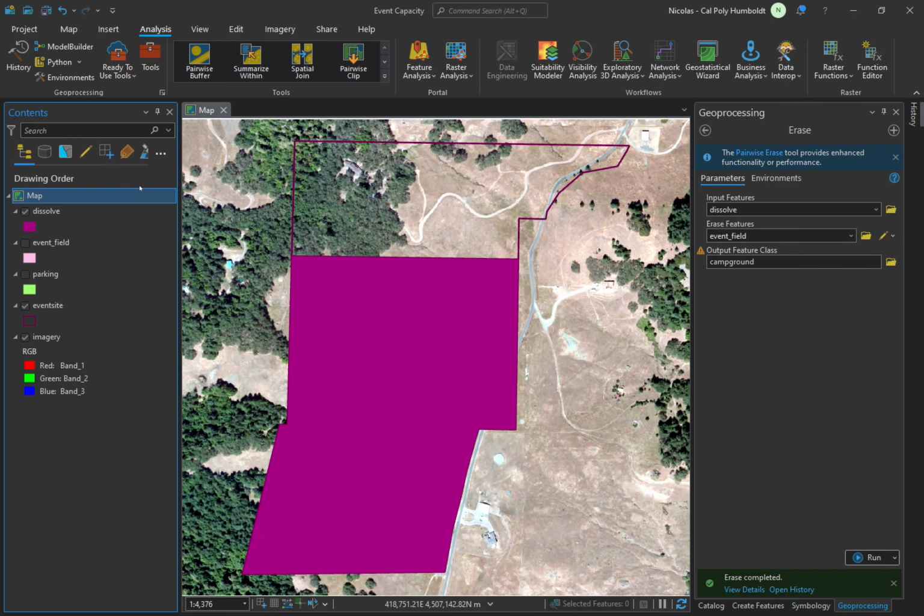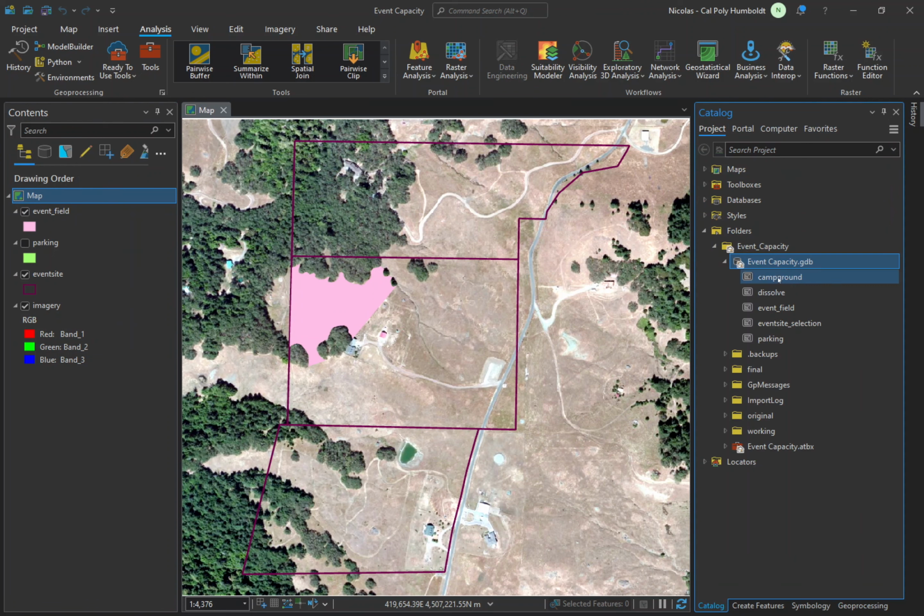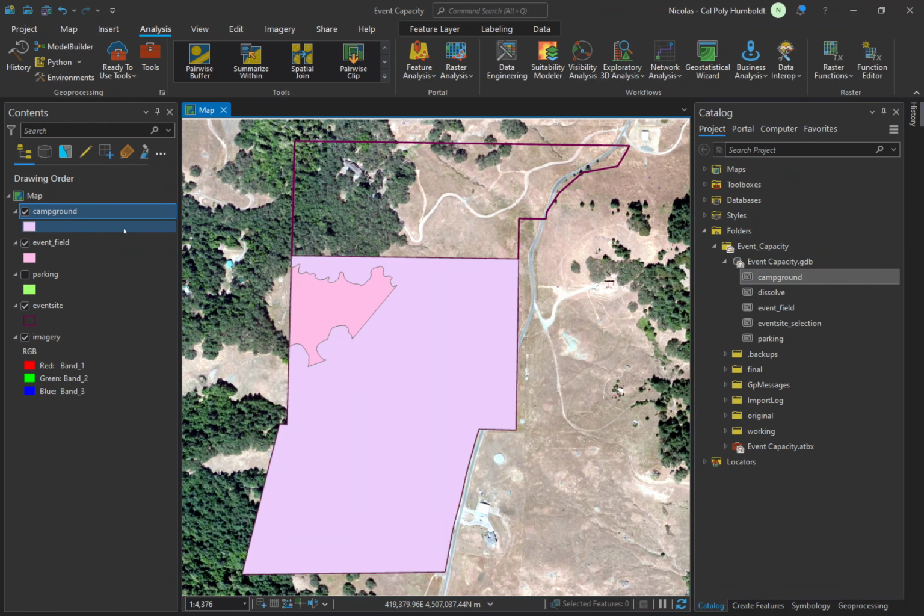Okay, let's see what we have. Okay, I removed the wrong layer. I'll just add it back in. As you can see, the campground has a hole in the shape of the event field.